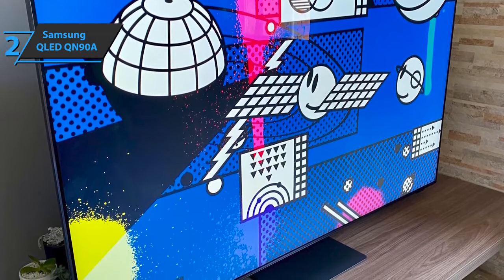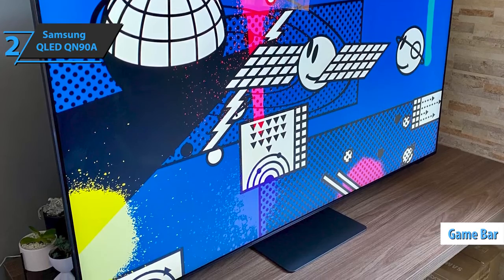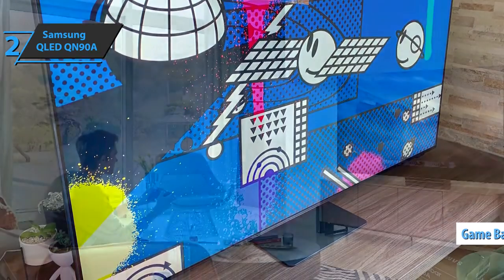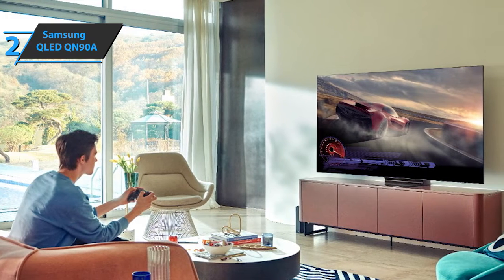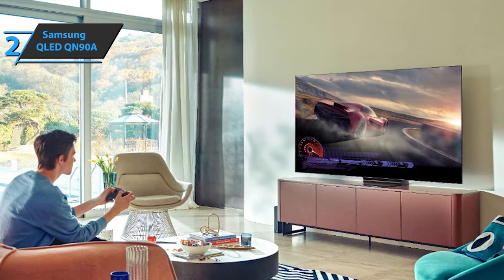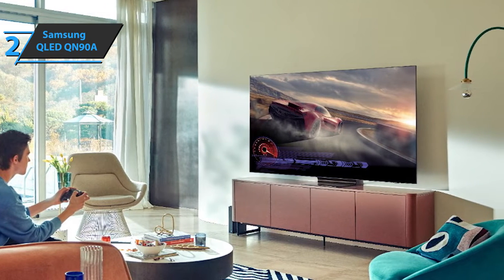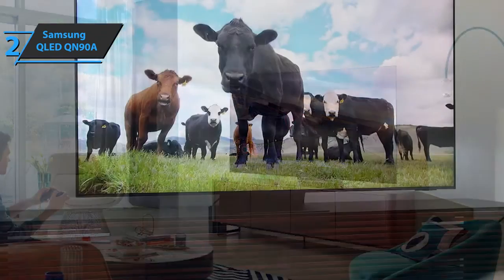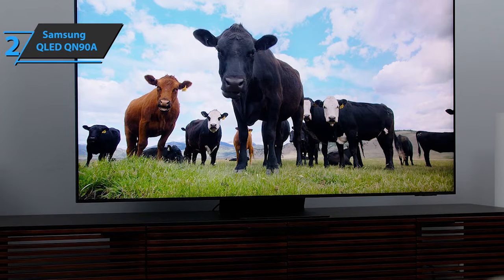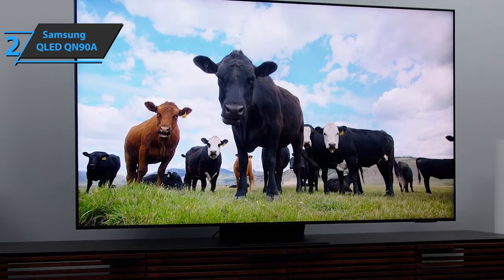Samsung's flagship screen. Finally, there are new Game View and Game Bar features. The Game Bar displays every key specification that players are interested in, such as current frames per second and the current version of VRR. Game View lets you convert to a 16:9 aspect ratio or 21:9, or even an impressively long 32:9 aspect ratio if you want an ultra-wide monitor experience from your TV. From a purely aesthetic point of view, there's nothing you don't like about the Samsung QN90A. It looks really good with top quality materials.